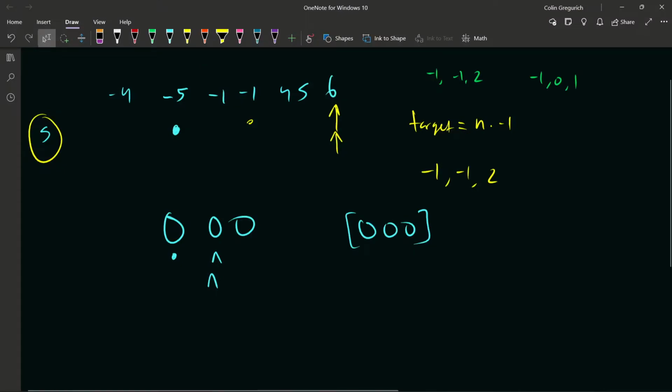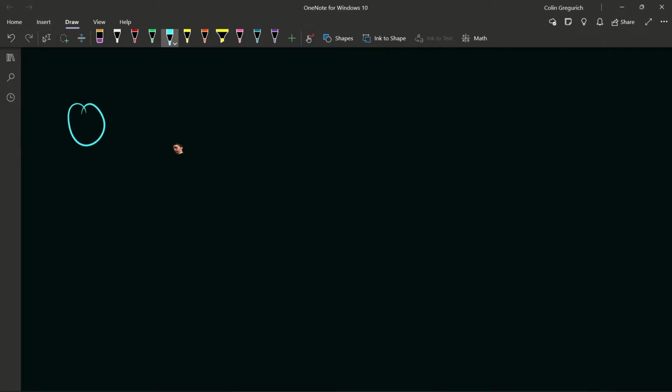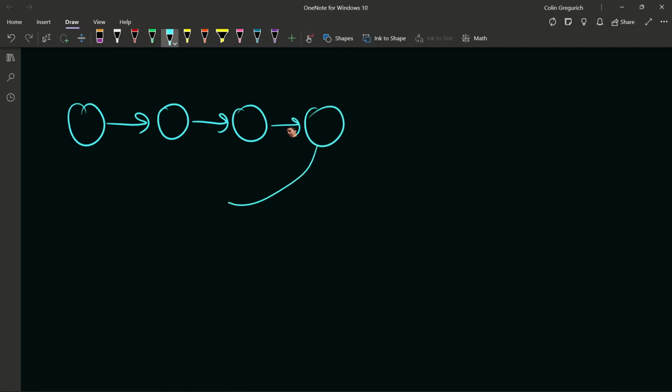Now, there's a few ways to do this, of course. So say you have a linked list that looks like this. Doesn't matter, the values don't matter, so I'm not going to draw those in. Actually, I guess for explaining the not constant space solution, they do matter, so I'll actually draw them. But for the actual constant space solution, they don't matter.